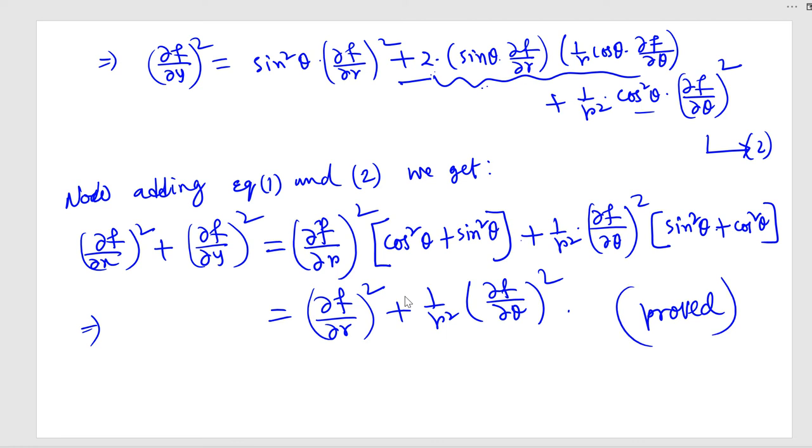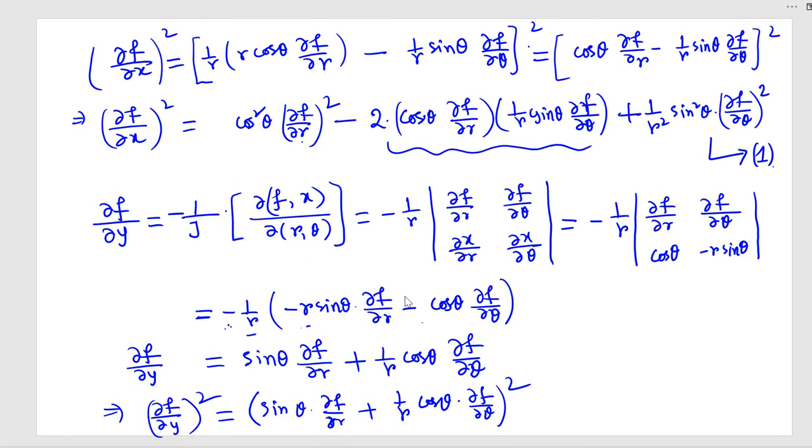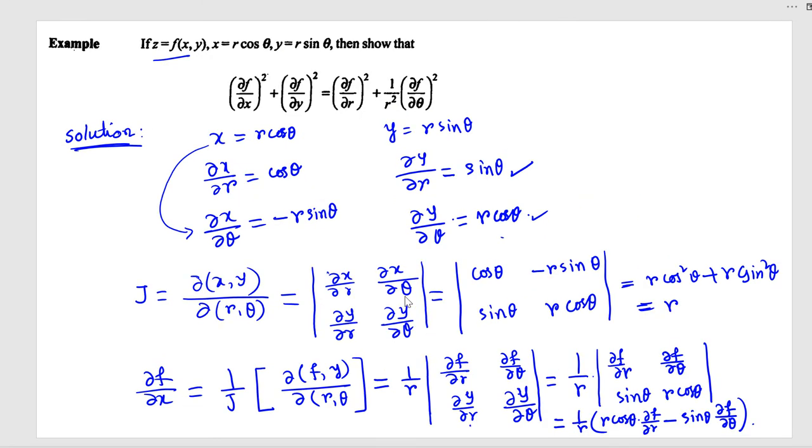So whatever we have done in terms of r and theta, now if we differentiate with respect to x and y, then also we can find the same value. So it is actually giving us the same value, but the approach is different. And why is this different approach important? Because sometimes this question may not be asked in this form. Instead of 'Show that this relation holds', the question is, try to find out the value of this variable. So in that case, you have to find these values.